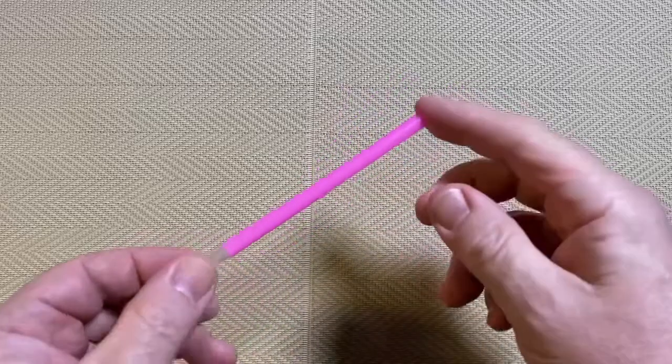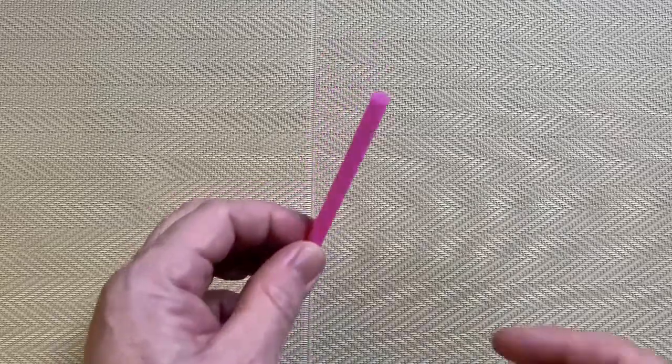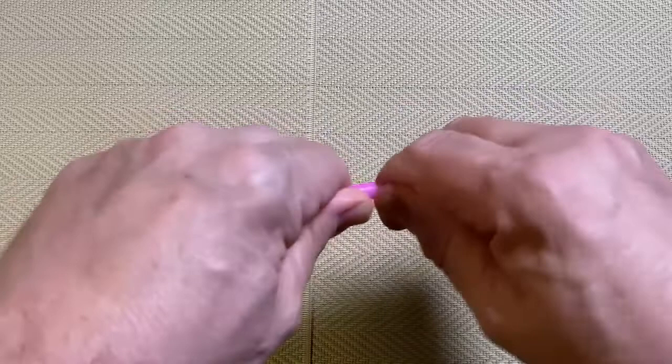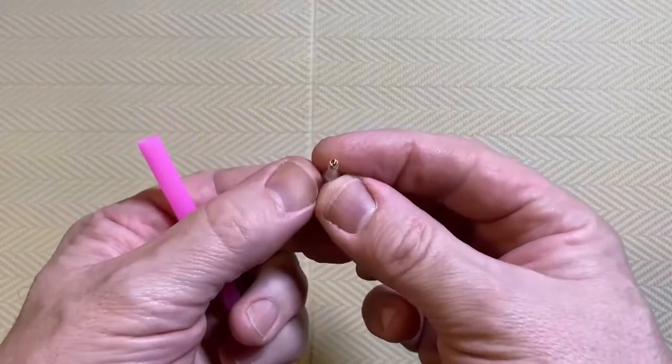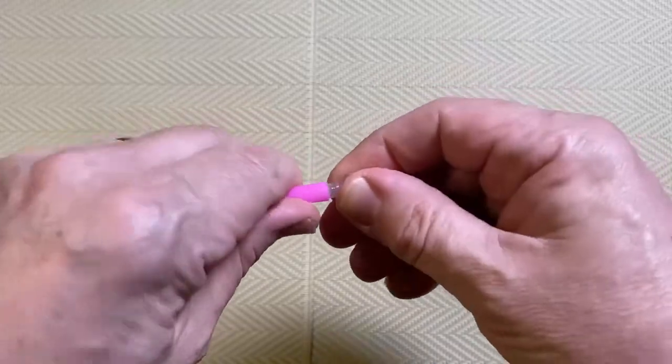Welcome to Copenhagen. Today I want to look at tweezers, but not your everyday diamond painting tweezers. When you receive a diamond painting kit, you'll always get a pen — most of the time pink, sometimes blue or clear with sparkles — but they're all basically the same: a plastic straw with a tip. You fill it with pink wax, and the wax picks drills up from the tray.